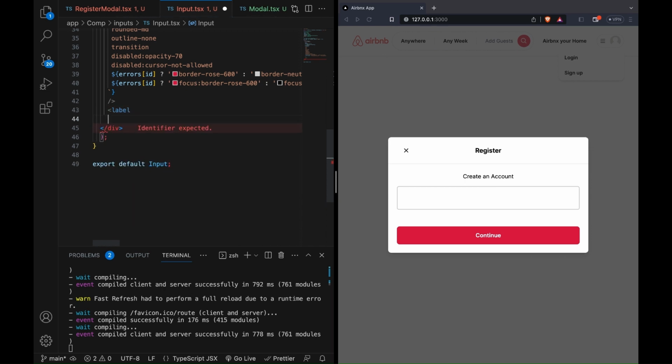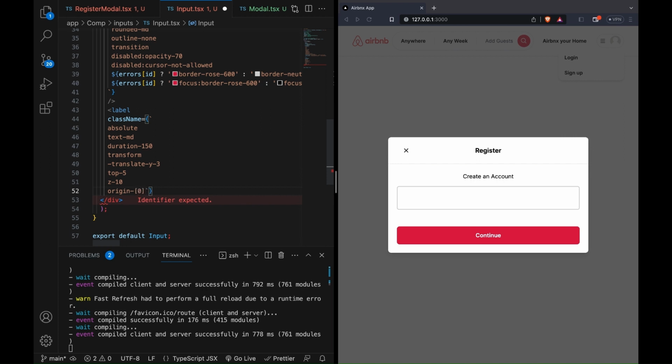Now let's give the label for this input field with the label tag. And class name as absolute, text MD, duration 150, transform, minus translate Y3, top 5, z 10, origin 0.